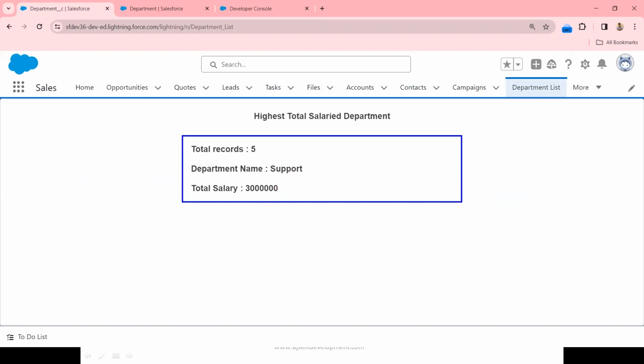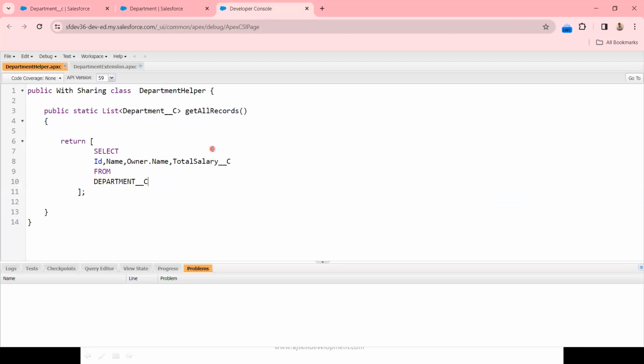For this VF page, the data we are getting is from the Apex. Apex is providing the data for the VF page. In the Apex, we have applied record level security, because we have learned that. The class has the with sharing keyword in front of it.